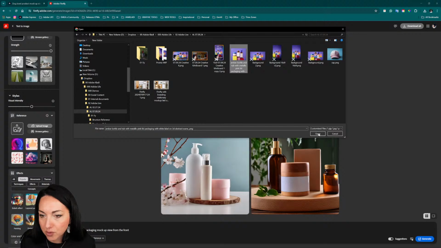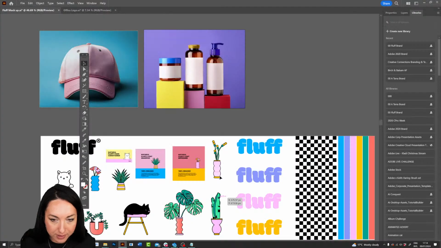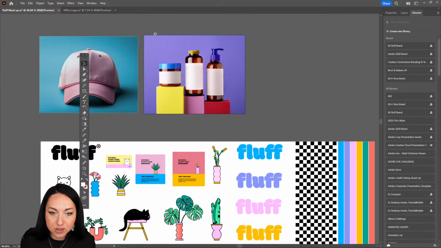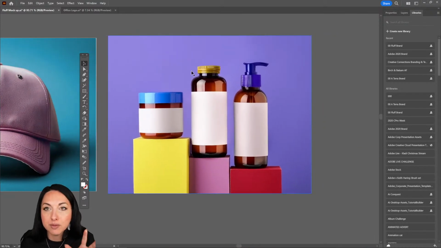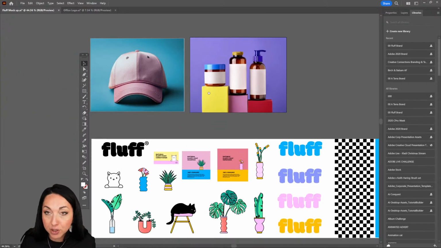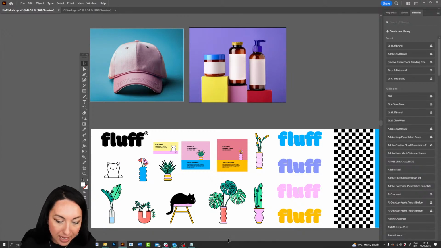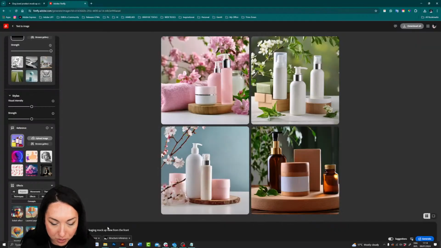If not, I'll just open it real quick inside Adobe Illustrator so you can see what I'm working with. And this is the sort of mockup that I'm looking for. I'm looking for products that match this color palette and this vibe for this specific brand. By the way, I've created that with exactly that method. And now I'm going to move back real quick inside Firefly. So this is the image that I've used here.